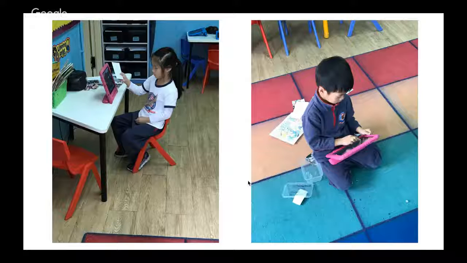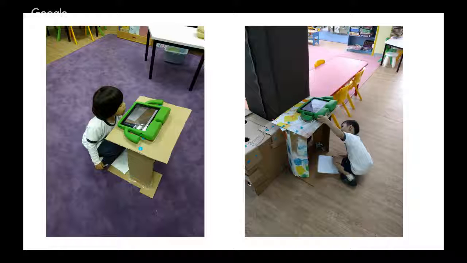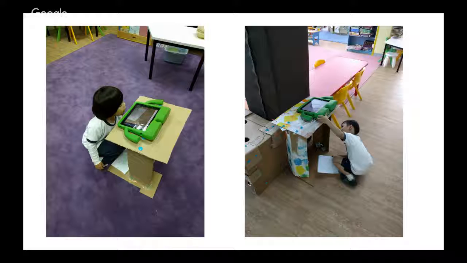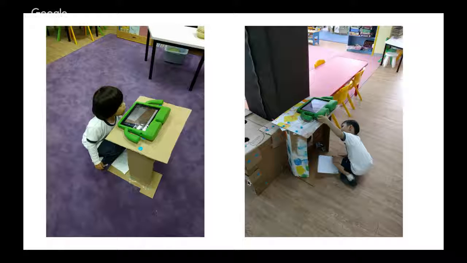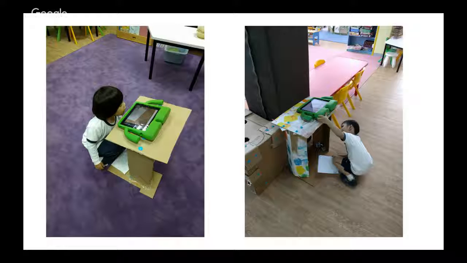With younger kids, what we hear a lot is kind of advanced babbling — they practice trying out different sentences, say a sentence, then change one word, say it again. It comes back to giving them an audience that encourages them. For the downstairs younger learners, we've created iPad recording stations built out of cardboard. The reason we did this is if you're the only teacher in the room with 20 kids who all want to read their book to you, there's no way you can possibly hear all of them. So we trained them to use these tools — they grab an iPad, find a recording station, and read their book. This has been a very powerful shift for us.